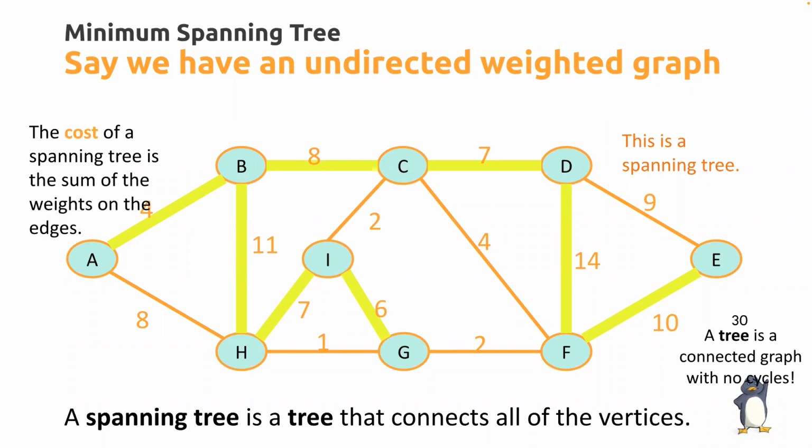The cost of the spanning tree is you add up all the edges that you're using in your tree, right? So you can imagine there's other trees that also span, right? Like I could not take this edge and maybe take this edge, right? That is also a spanning tree, right? And each tree has a cost associated with it, which is the sum of each of the edge weights in the tree, okay?